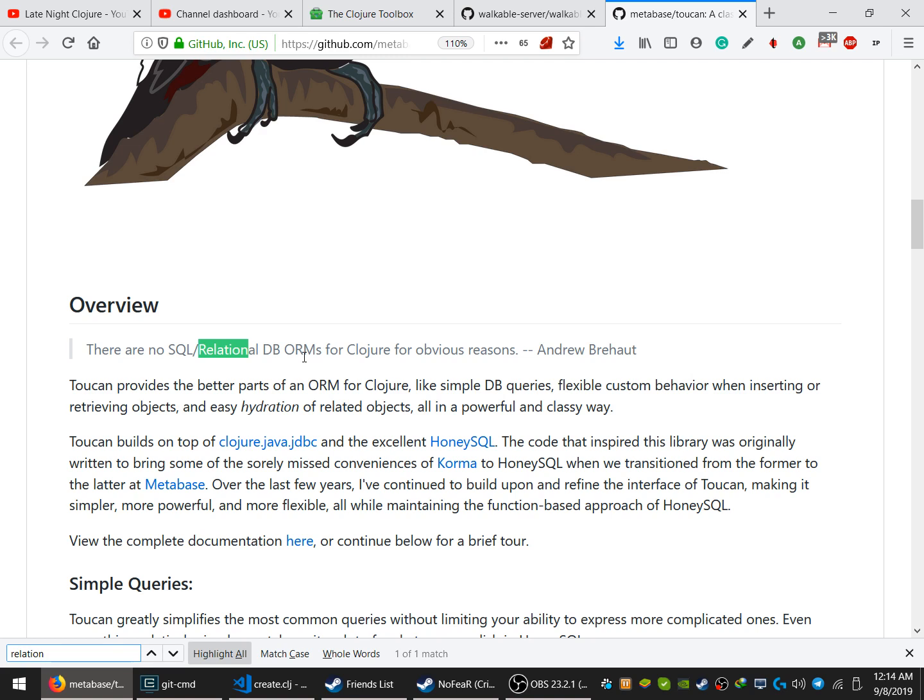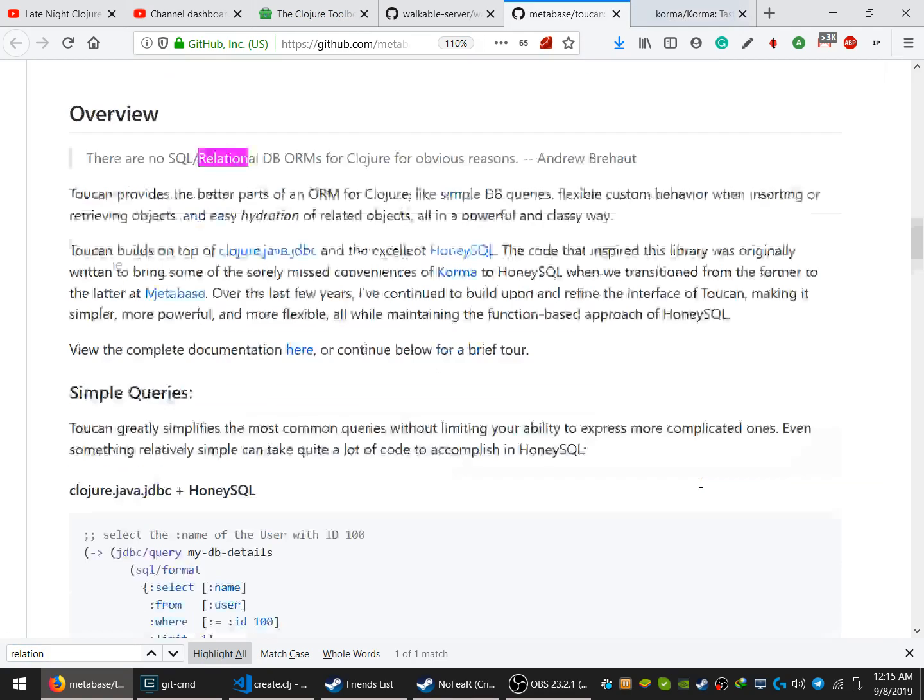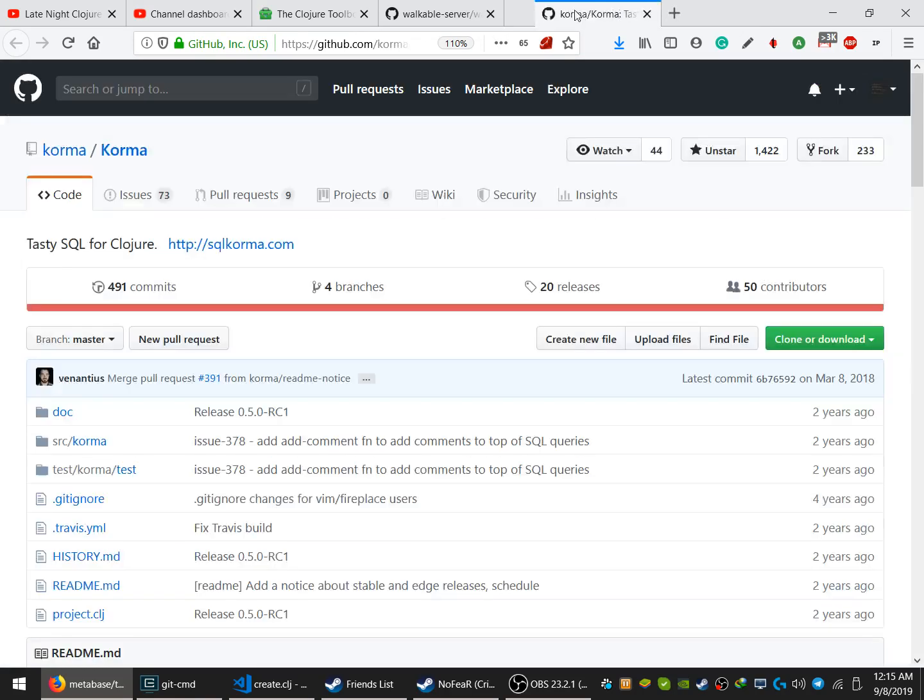So Tension builds upon Clojure JDBC and the excellent Honey SQL. The code that inspired this library was originally written to bring some of the sorely missing conveniences of... overall, yeah, not useful.